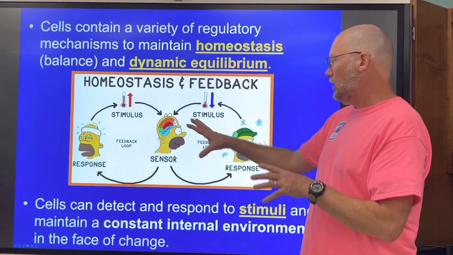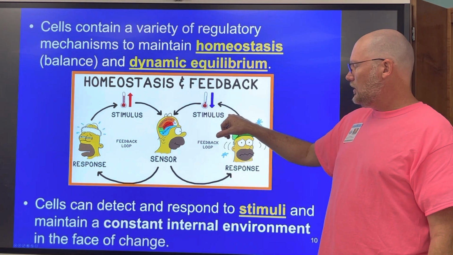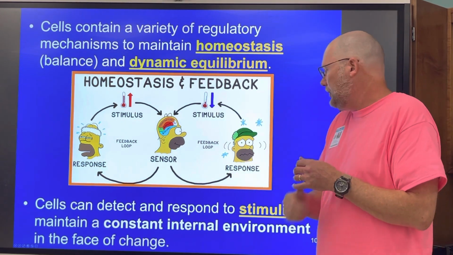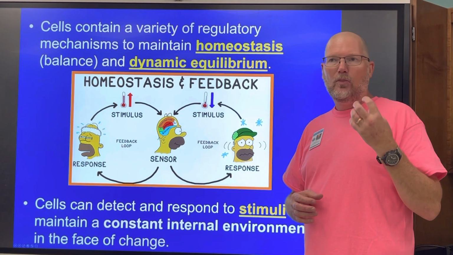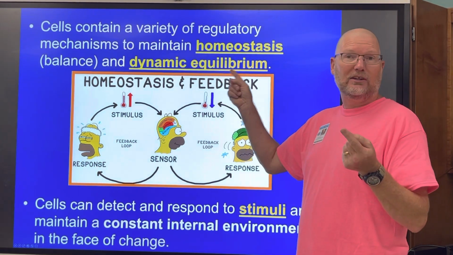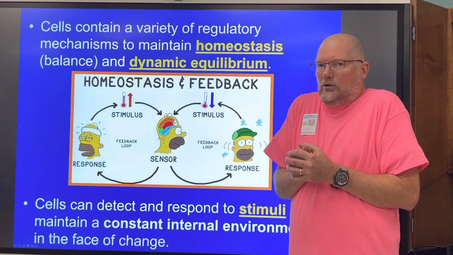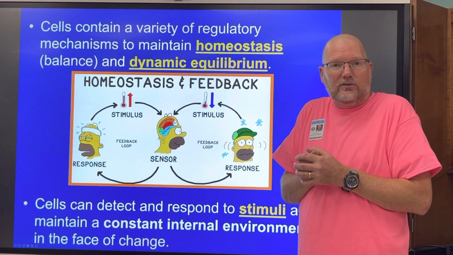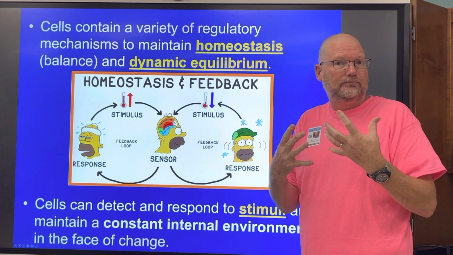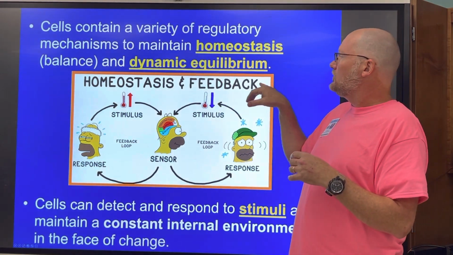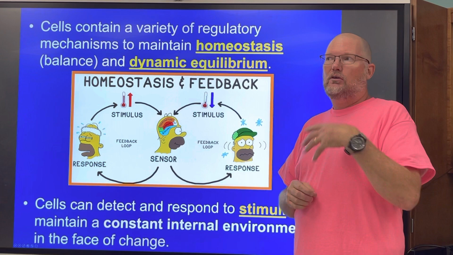Dynamic means changing. So here, we've got a change, okay? We've got a stimulus, which is, it's cold, okay? And then that hits your brain, your sensors, your sensory part of your body, which says, oh, I need to maintain equilibrium because of the dynamic event. And so I'm going to respond by shivering. And that's my body's response to maintain. And shivering moves your muscles, which creates energy, heat, and warms your body back up again. So it's a feedback loop kind of thing. And so in order to maintain homeostasis, it goes through this dynamic equilibrium.